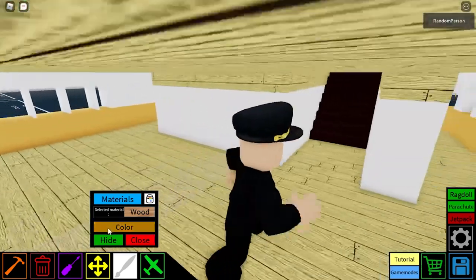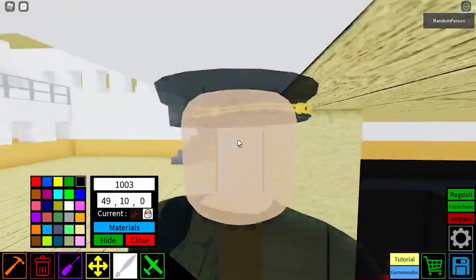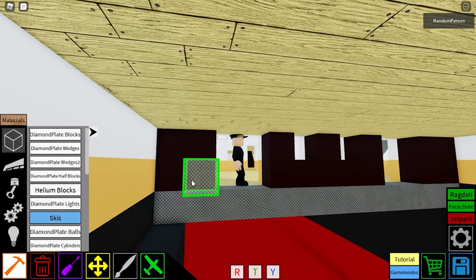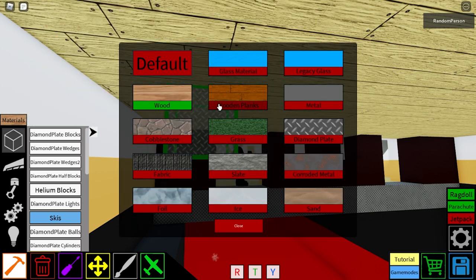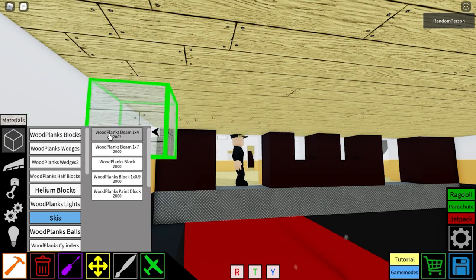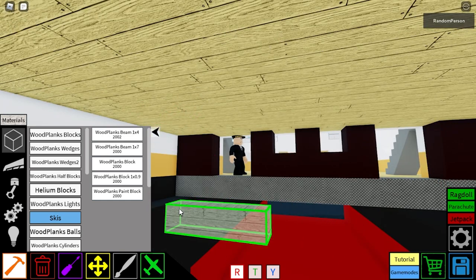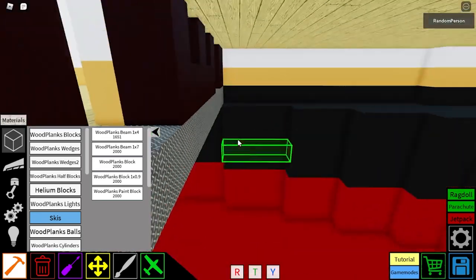I'm gonna go grab a color real quick. There we go. Alright. So now what we wanna do is go back to the block section and select a 1x4 beam. And we're gonna place that 1x4 beam like this, and then like this.